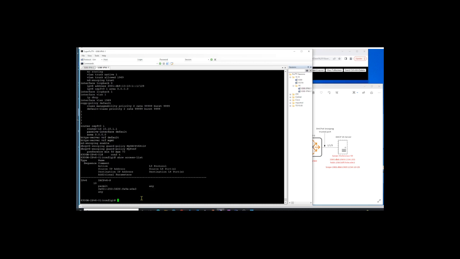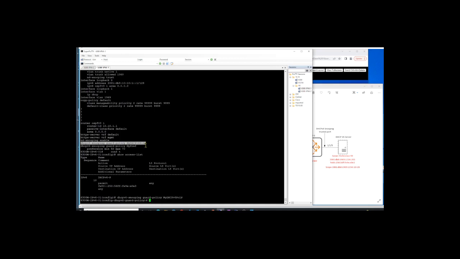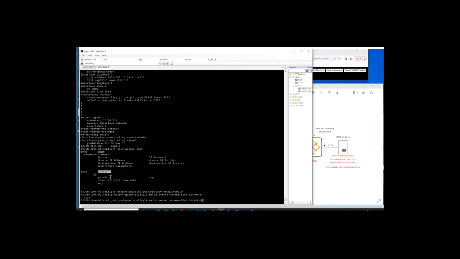So we just need to go into this policy that I defined earlier, and then we do a match, and we say it's the server, and we say access list, and we reference the access list name, which is this access list, and that's it.